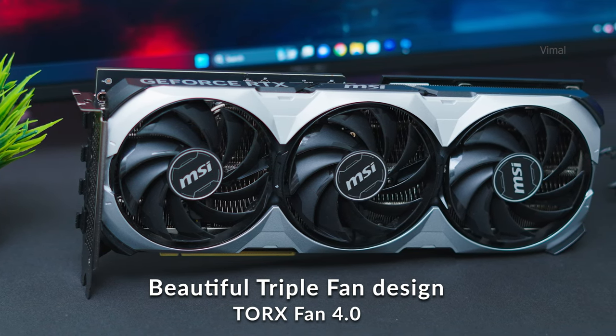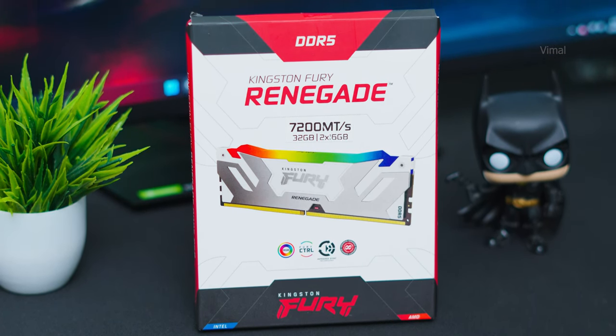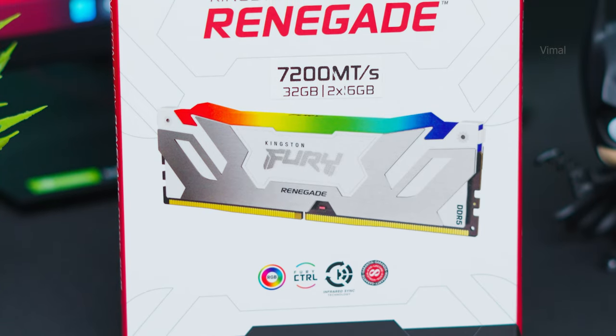As I told you, this gaming PC is capable of high frame rate 1440p gaming and also 4K gaming, and you'll be able to play games with ray tracing and DLSS as well. Moving on to the RAM — today I have something new from Kingston: the Fury Renegade 32GB RAM kit. This is one of the fastest RAM kits in my collection, with up to 7200 MT/s in a 2x16GB configuration — it's a super fast RAM kit that's going to make your PC extremely fast.